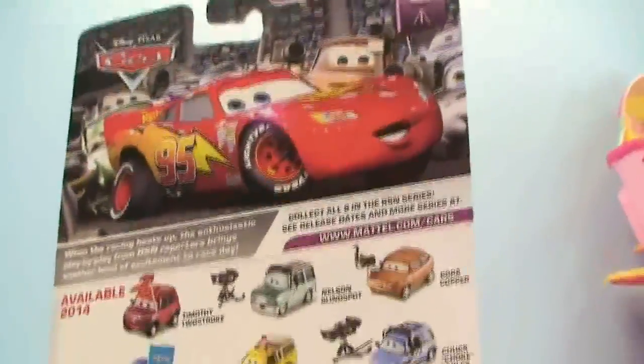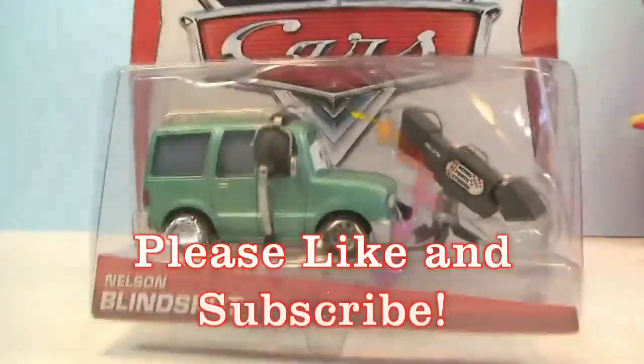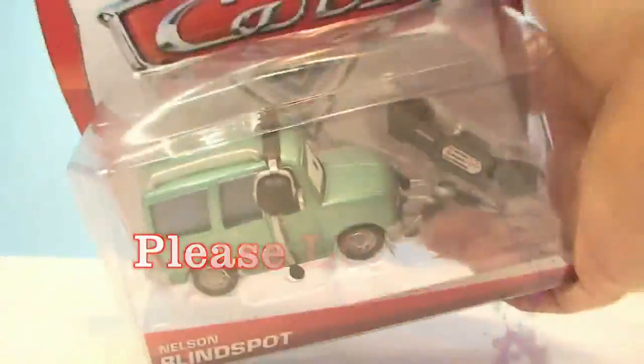And we're ready to unbox Nelson Blindspot today. Are you ready? Let's do it.